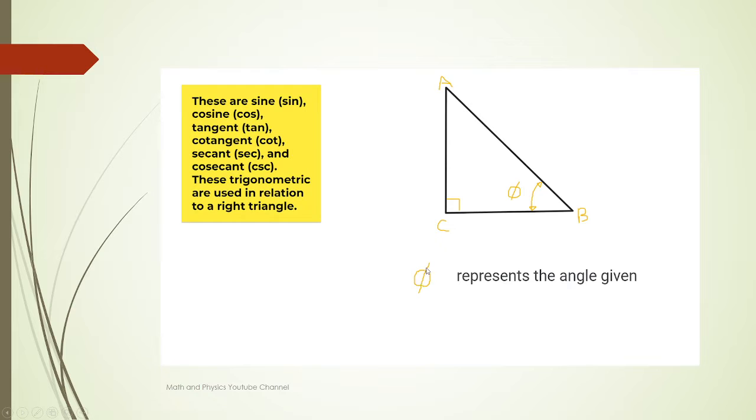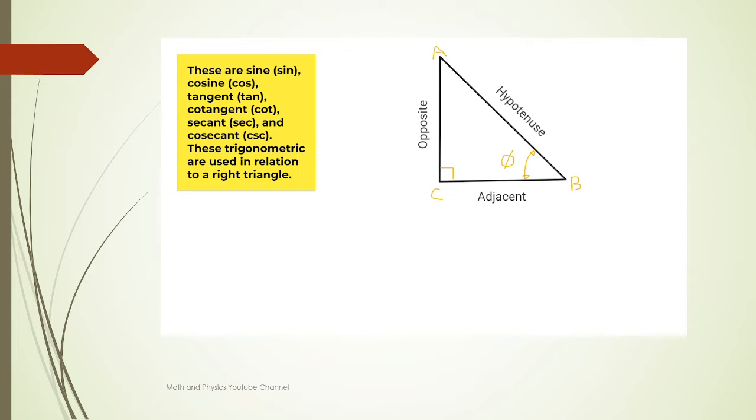Theta, this symbol, represents where the angle would be and the actual angle. So in this example, the angle is at B, and to denote that it is at B, we would call this CBA for the angle, to label the angle in a triangle. We have a triangle in this instance, ABC. It's a right angle triangle.